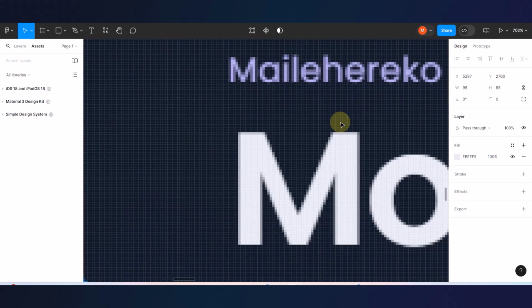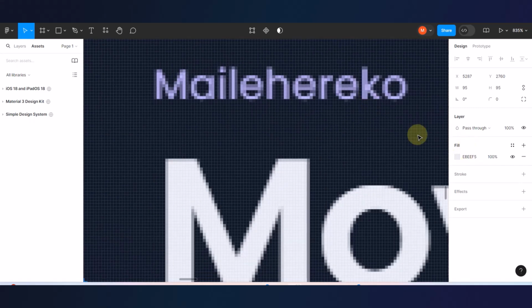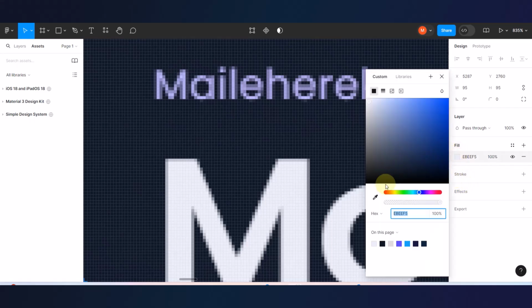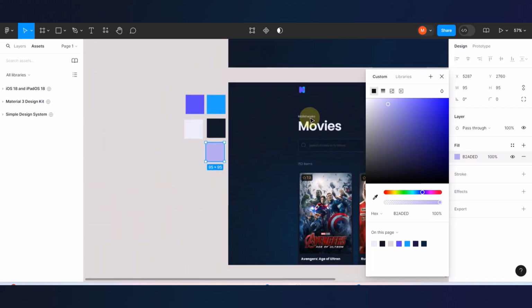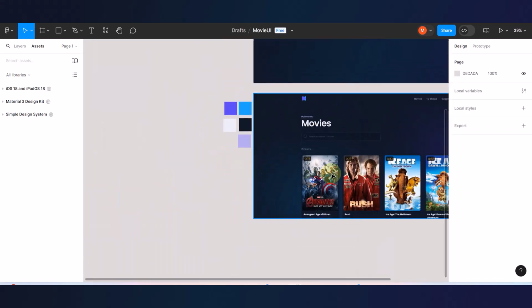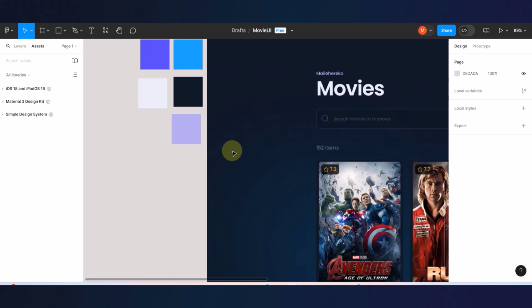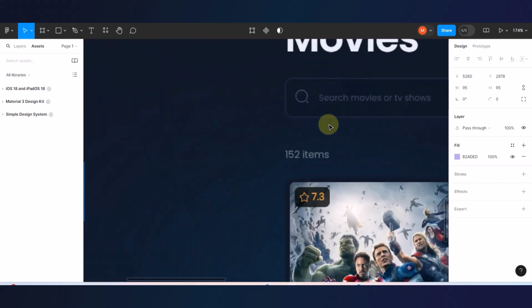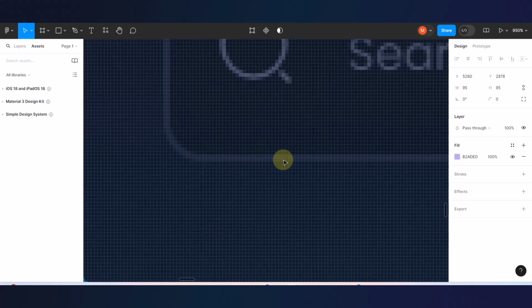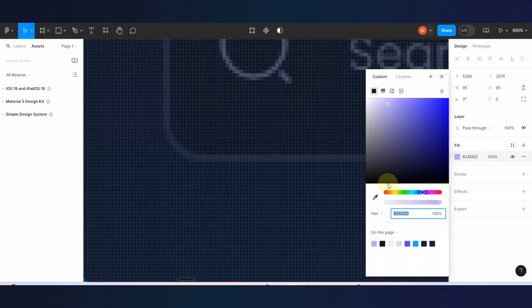Okay, let's check this color, this one, zoom in, this one. Okay, and then let's Control D, let's choose this one. Okay, this one.